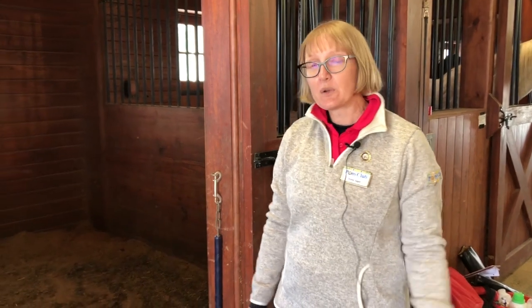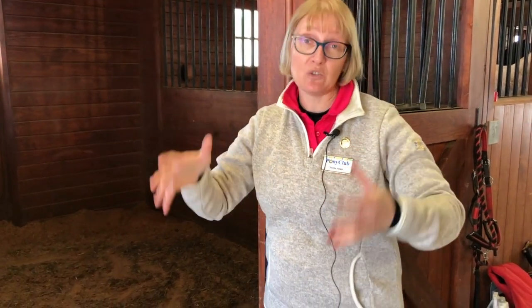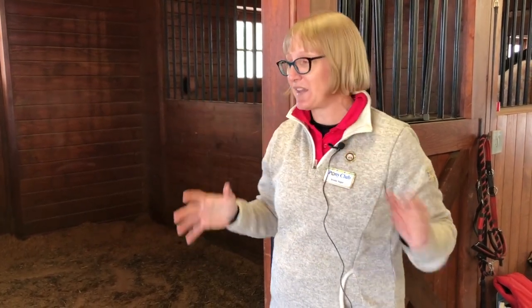All right, so what I'm going to do now is walk you through a stall setup. This would be a stall setup for an overnight rally and give you a window into what we're judging first, setup and safety. That's the first day of the rally. We try to do that almost immediately after the briefing so that if there's something that needs to be corrected, we can correct it right away. I will try to scale some things for a one-day rally. I know in this area a lot of the rallies are at trailers, so I will try to scale everything.